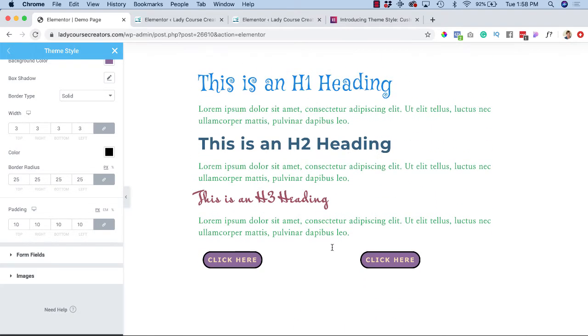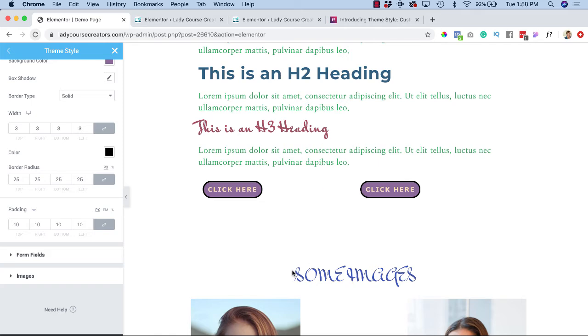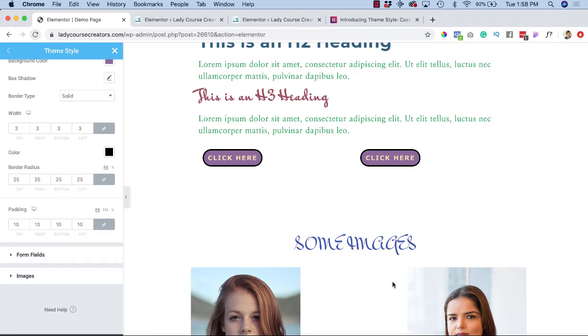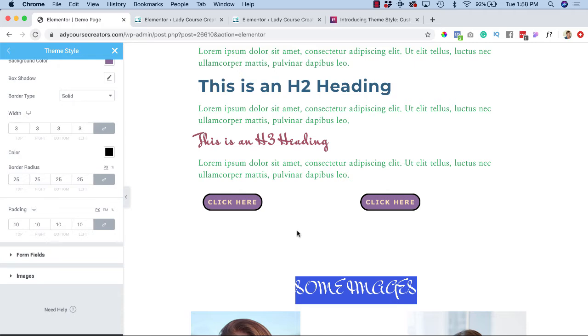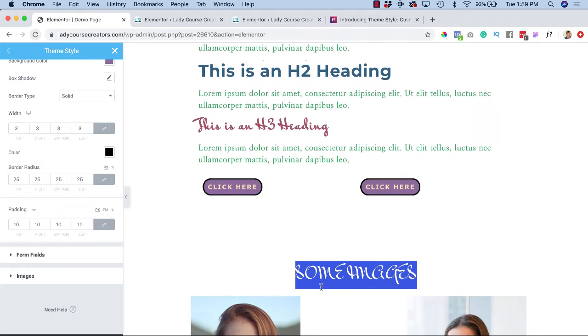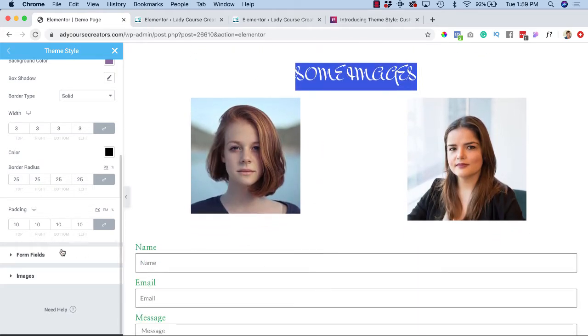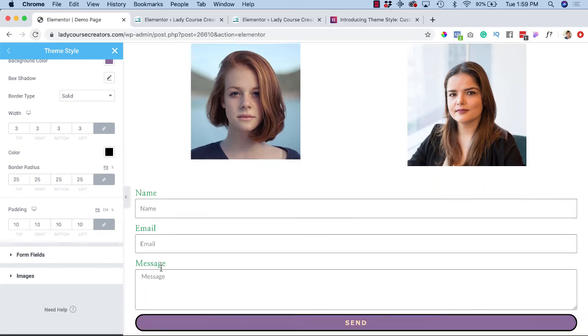Ooh, look at this. So this obviously was an H3. Now I'm wondering why it didn't pop up as this burgundy color, and I think I know why. I think this was a widget, and when you style a widget, it overrules the theme. You know what I'm saying? So it overrules. It will follow its own rules if you specifically go into this and change the colors. But we will test that out. Okay, let's skip the forms for now and go right to the images.